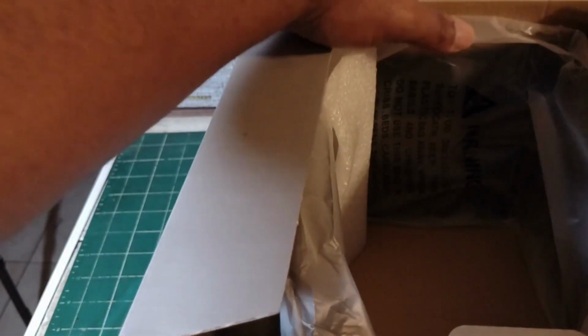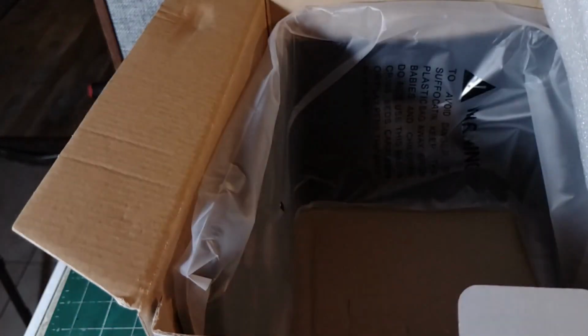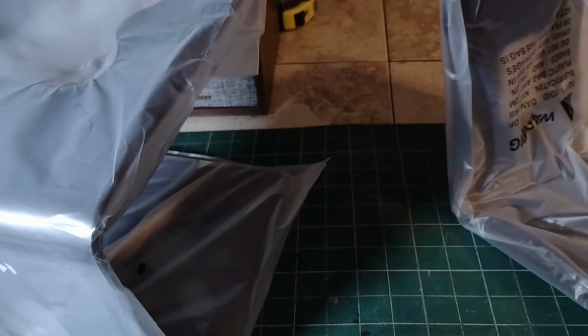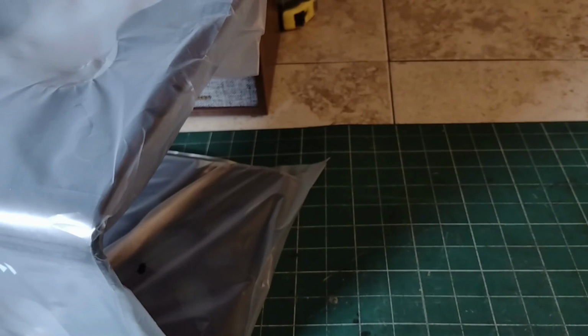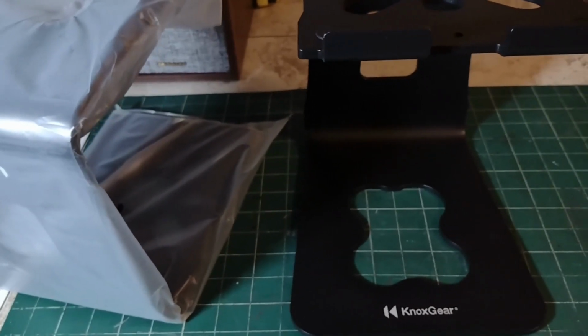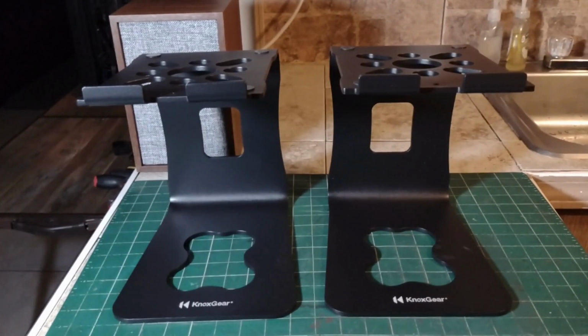What's inside the box? What you get is 2 speaker stands. Go ahead and open up one for you so you can see the product presentation itself. Yes, now you can see the product presentation yourself. Nice speaker stands, very big. I didn't expect them to be this big, but it's not bad to get them from Amazon for $19.99.